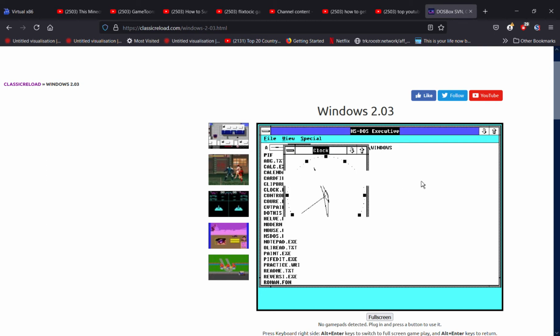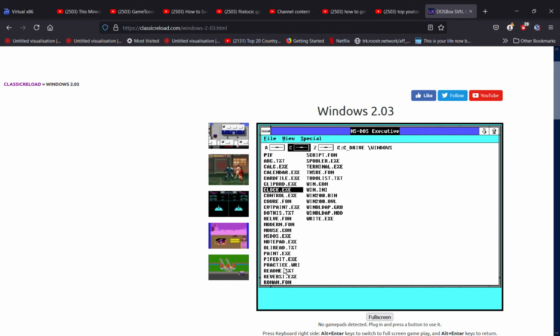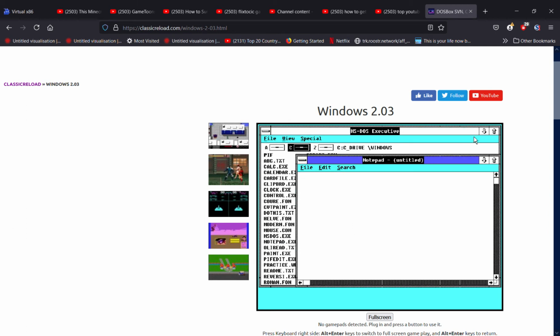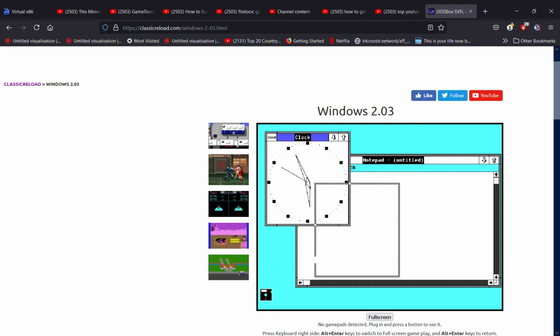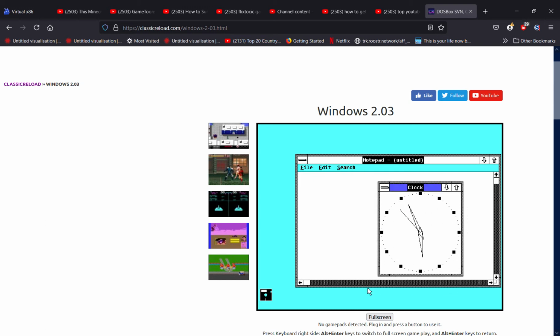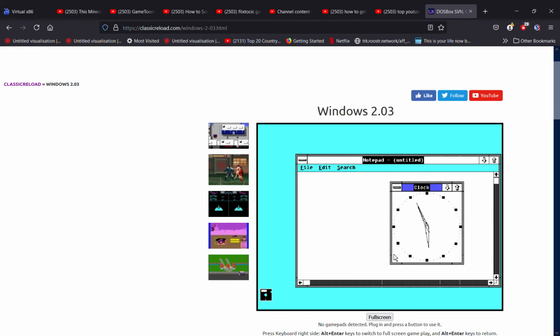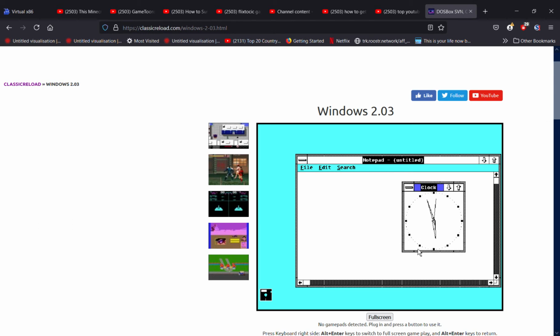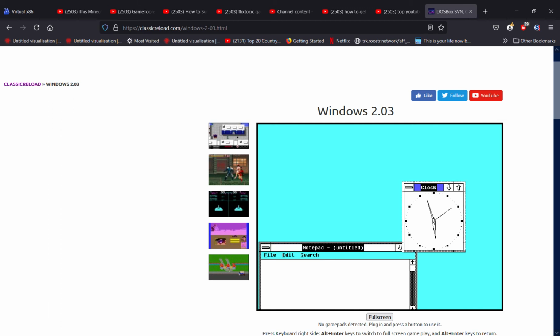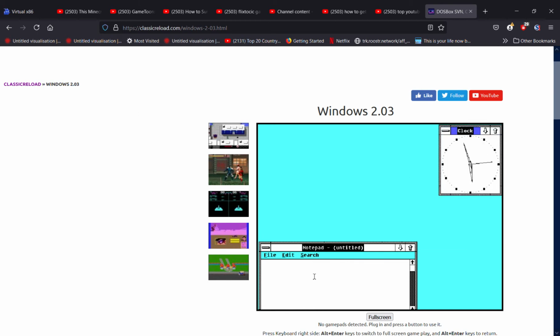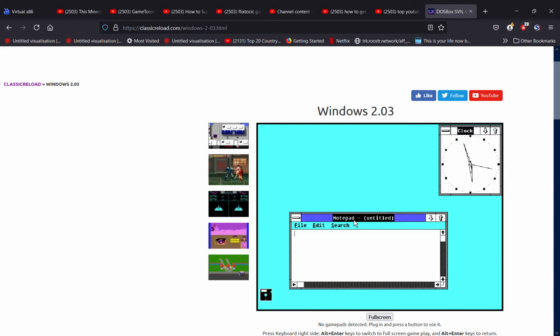So you know, you could have the clock open, and at the same time have Notepad open, and then you could minimize things, but more importantly, things could overlap with each other. Look at this, crazy, right? Not really. It's not really that crazy. By today's standards anyway, it isn't that crazy. But back then, this was a revolution. So, the clock was around for a very long time.